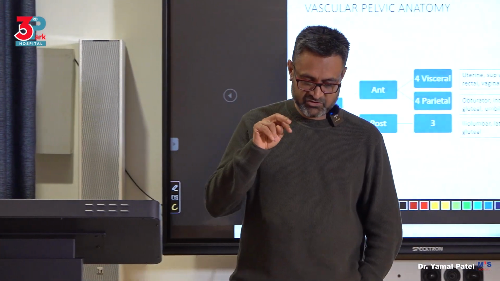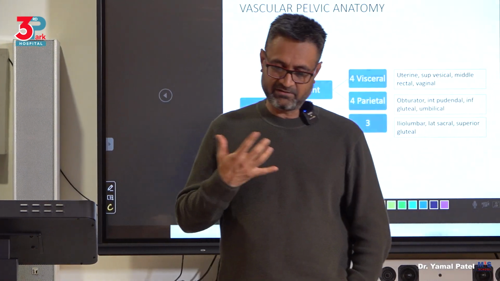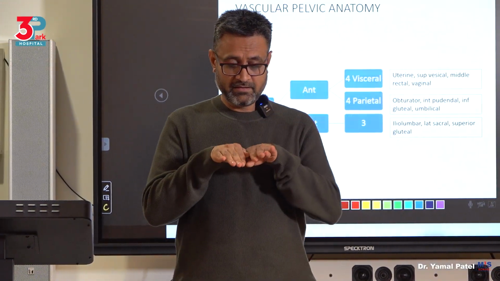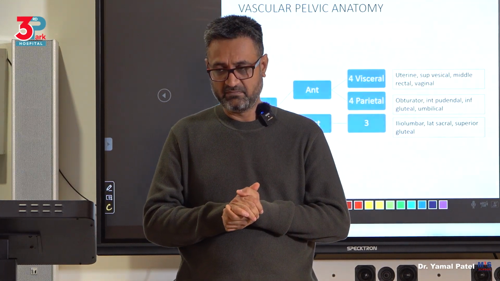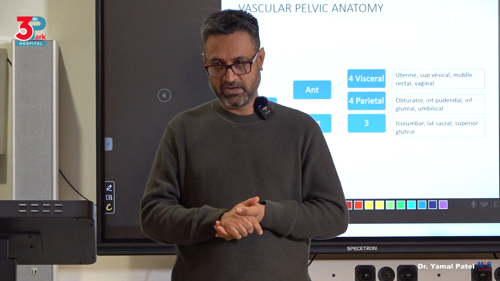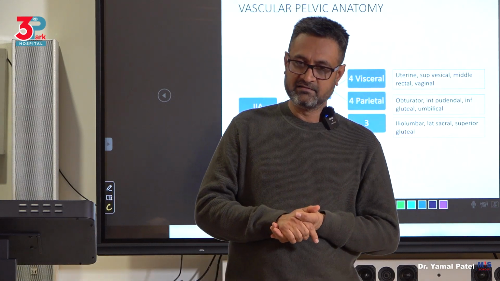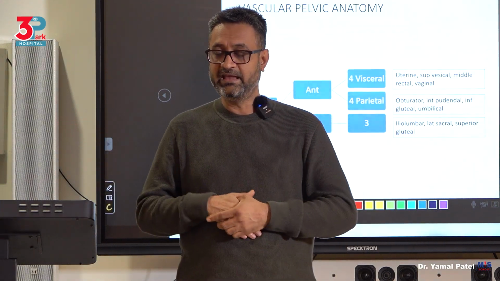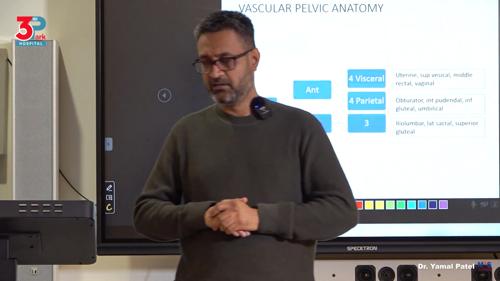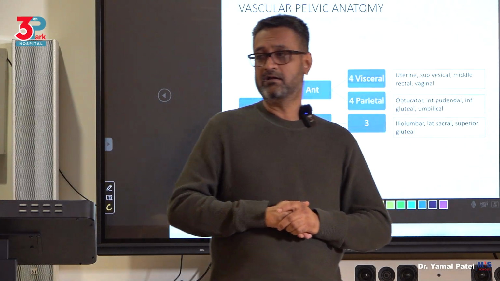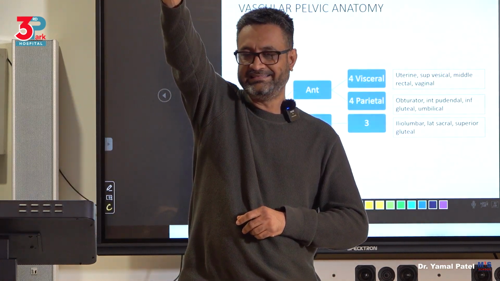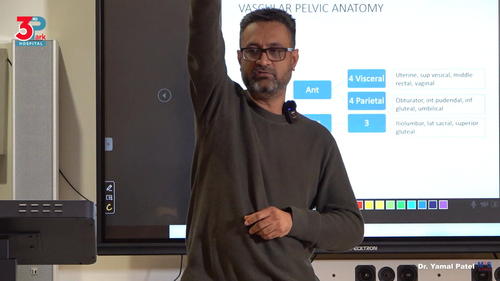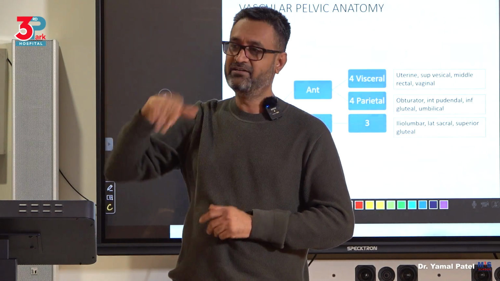Vascular. In vascular we have two major vessels that are important to us in the pelvis. The aorta breaks into two common iliacs. The two common iliacs break into the external and the internal iliac. The external iliac, good for us, runs on the lateral pelvic wall and goes out, and just before its exit and its conversion into the femoral artery, it will give up some branches.